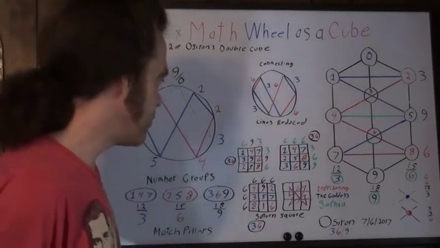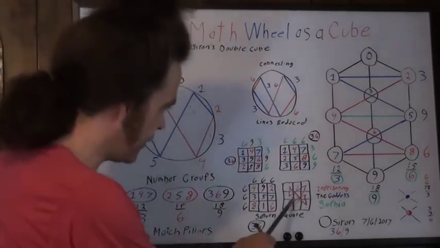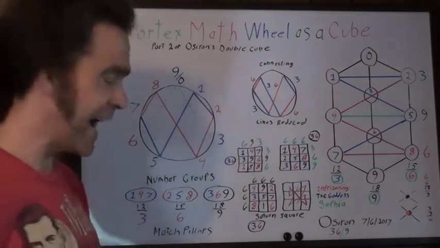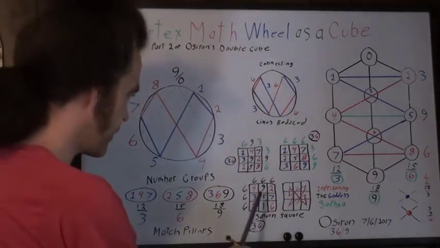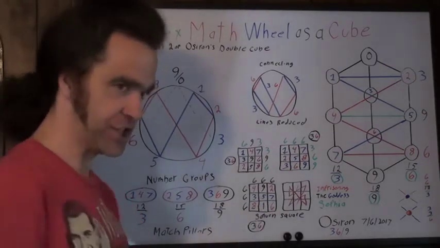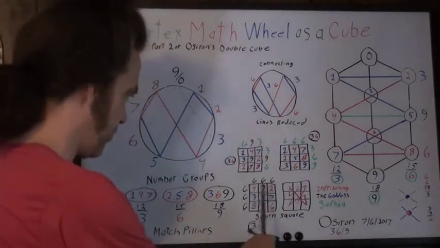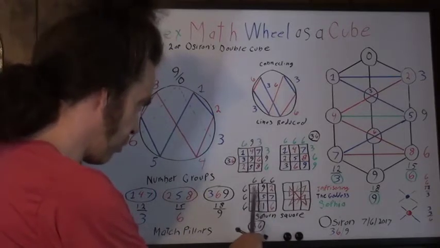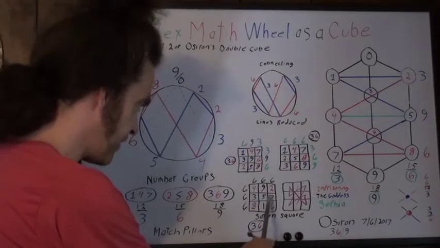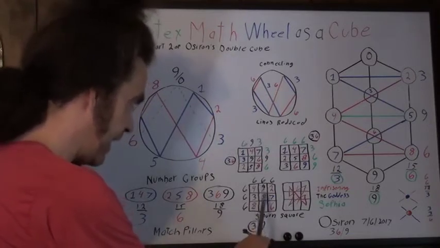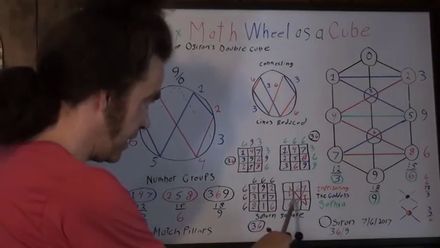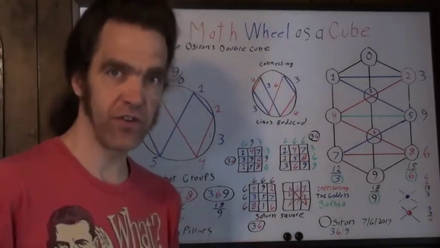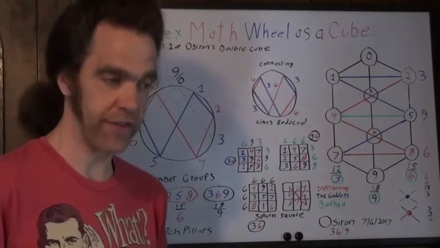Okay? And how you get that planetary seal, and this is what this is down here, the planetary seal for Saturn. And how you get that seal is with this Saturn cube here, the magic cube of Saturn. And the number patterns, and what you do is you just connect the dots. 1 to 2 to 3 to 4 to 5 to 6 to 7 to 8, then to 9, and it produces this sigil here that's perfectly symmetrical. It really is a great looking sigil as far as that goes.